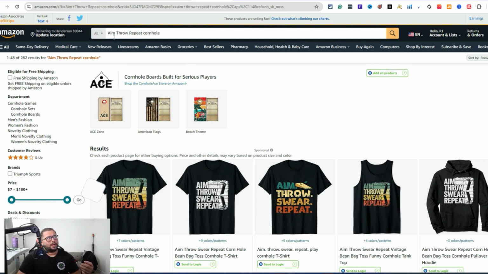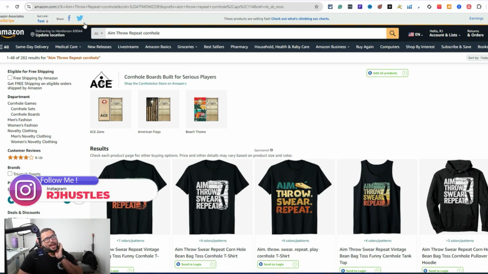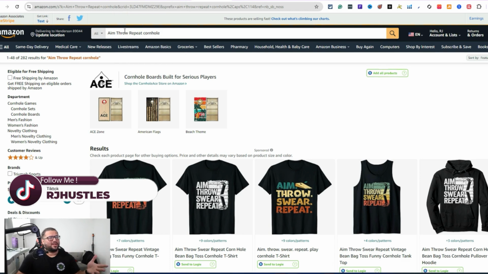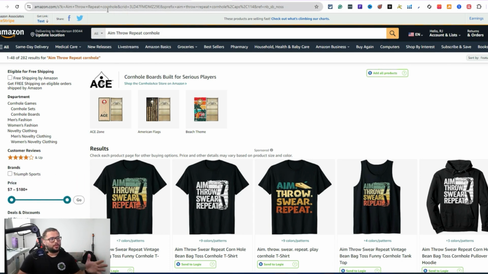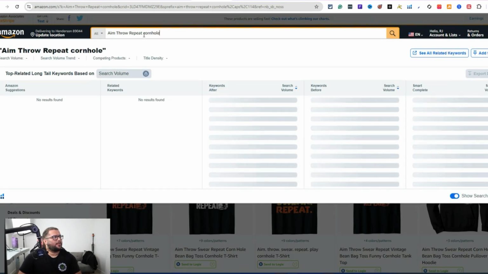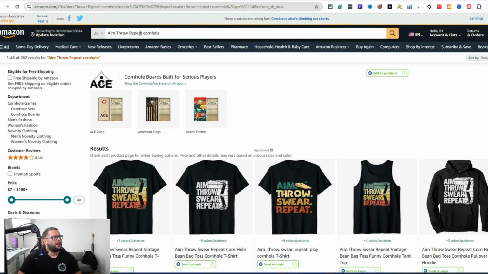because the search bar is your best friend. If you're not going to be using any type of tools, Amazon search bar is always the go-to, because where are these tools getting their information from? They're getting it from Amazon, right? That's where it's all coming from. But these tools make it more pretty for you to understand and find these certain niches, right? But yeah, we're finding low competition stuff, which is really cool. Some good stuff in here, right?